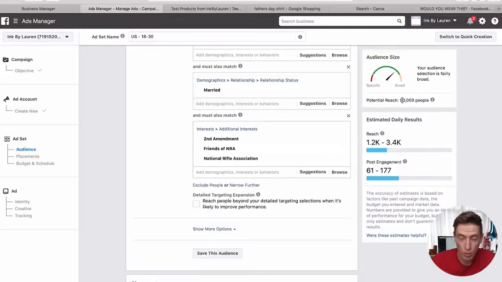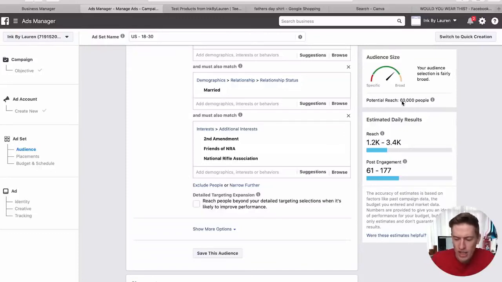It's very, very small. However, remember, we are only initiating comments, so if we can get maybe a couple hundred comments, we can create a retargeting audience, and I'm going to show you how to do that, and then we can create a lookalike audience. I've spoken about this before a bit earlier in the video. We can create a lookalike audience and get over a million people in that audience that are similar. Second Amendment, Friends of the NRA, married with kids, that kind of stuff.